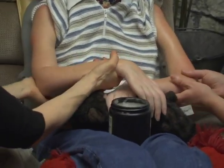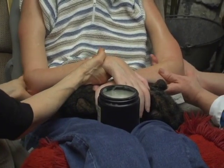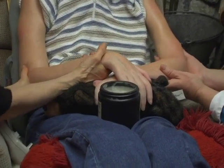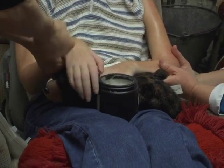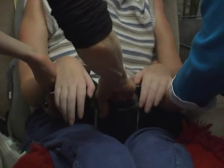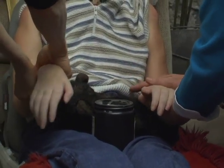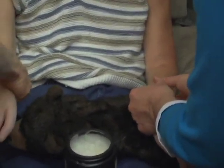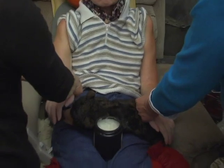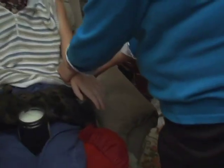Nice. And then we can do it with the palm of our hand like this too. Great. Okay, and then we kind of go up and down. So we're going to stand. And again, we can get some coconut oil on. And this alternate thumb. You might want an aerial one for this, Debbie. Okay, now you can stand up because her arm will lift up. Okay. And then, again, alternate thumb kneading.